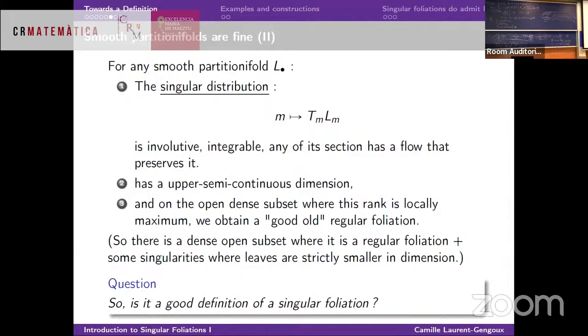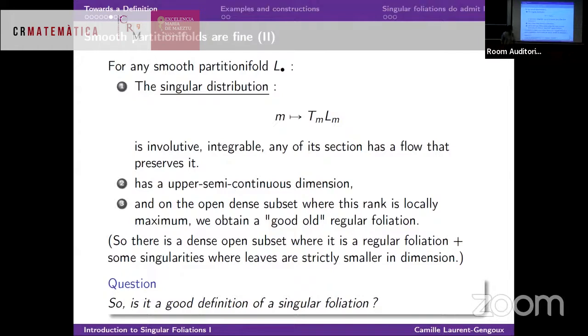Of course, you get just a good old regular foliation. So, in a smooth partition manifold, in particular, there is an open dense subset where it's just a regular foliation, the good old regular foliation. And on the singular points, the points which are not of this type, the dimensions are smaller. They can never be bigger. So you already have lasagnas, the regular leaves, which are dense and open. And you have the complement of a dense open subset where you may have spaghettis, leaves with smaller dimension. All that is very similar to Poisson geometry. All that is very good.